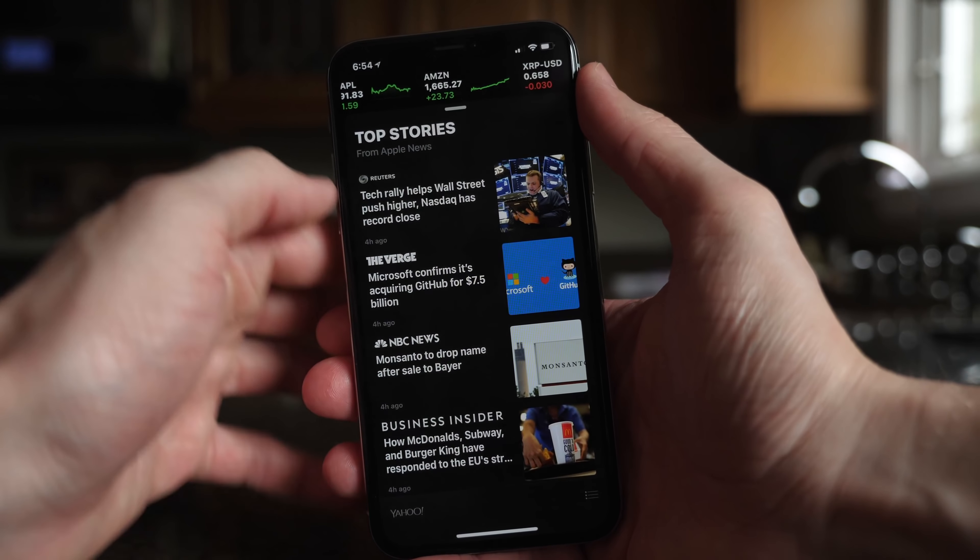There is a new tab in Settings called Screen Time — a little hourglass that shows how long you've been on your iOS device. I'm 30 minutes above average today because iOS 12 just came out. You can schedule downtime, set app limits for certain applications, choose apps you always want to allow, and manage content and privacy. If you have children, you can see which apps they're using, how long they're used, and a graph of when applications are being used.